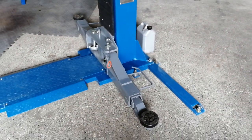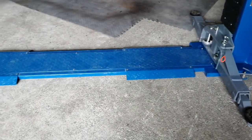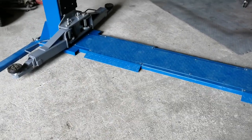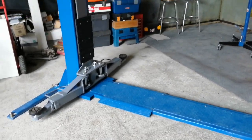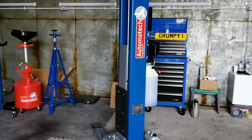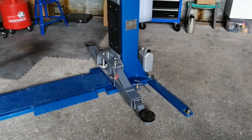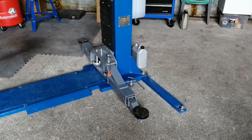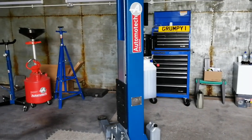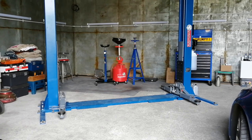I was looking for a lift that was going to be suitable for my situation. I've got slightly uneven ground here, and the concrete thickness in my workshop isn't that deep — it's around five inches. I gave them a call and the customer service was great. They pointed me towards this two-post car lift, which only needs a minimum concrete depth of four inches, so it's perfect for me. Being a two-post, it also doesn't take up loads of space in my barn, which means I have more room for my tools and to walk around the car.